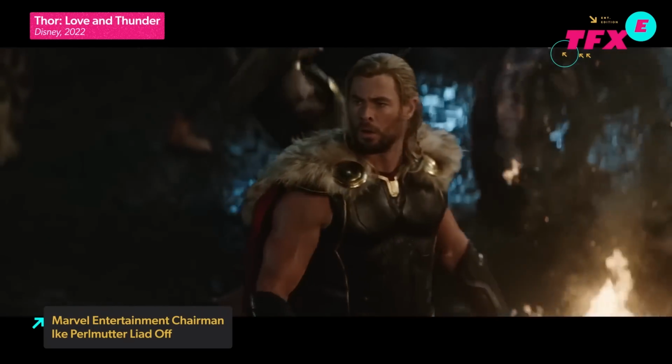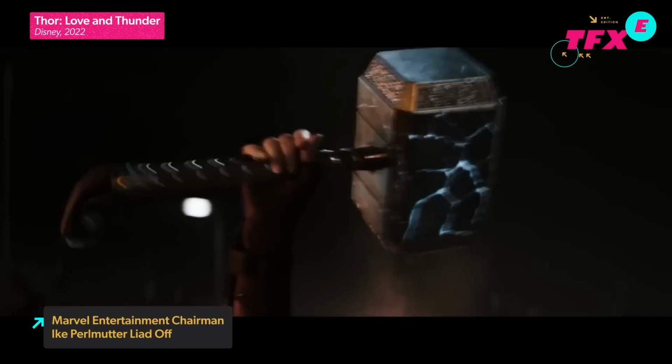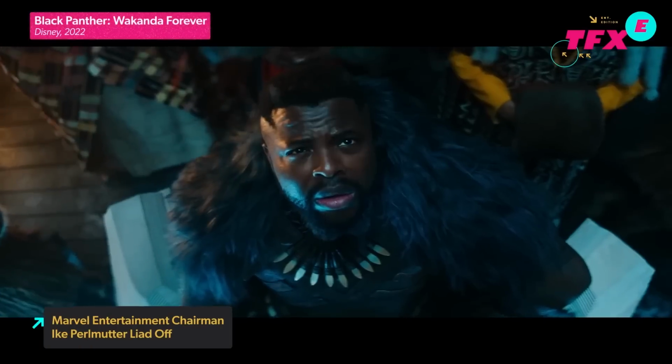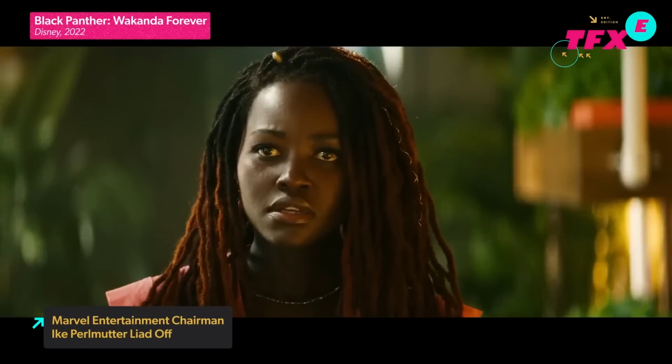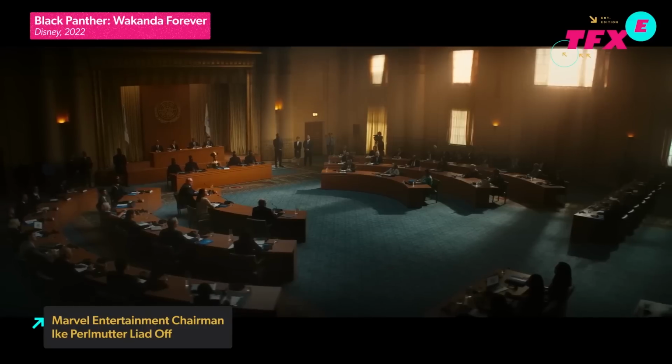Now, it's rather interesting that this is the first move Iger is making in his return as CEO at Disney. You may remember Bob Iger served as CEO for 15 years before Bob Chapek took over for just a little less than 3 years. Chapek's run as CEO clearly didn't work for the company, as we now have Iger returning in the very same role and seemingly dismantling the structure that Chapek had established at Disney during his short stint as CEO.